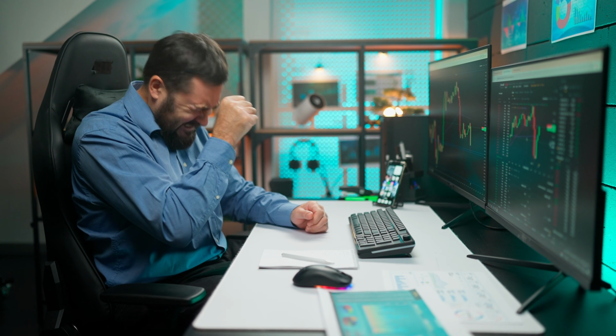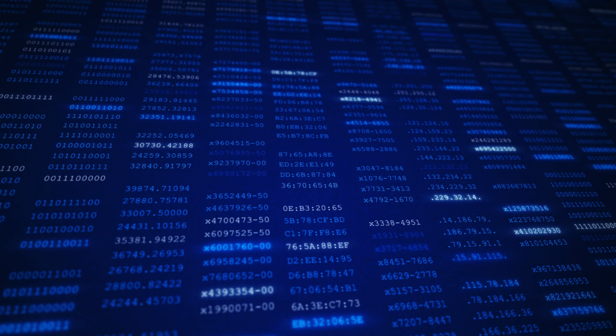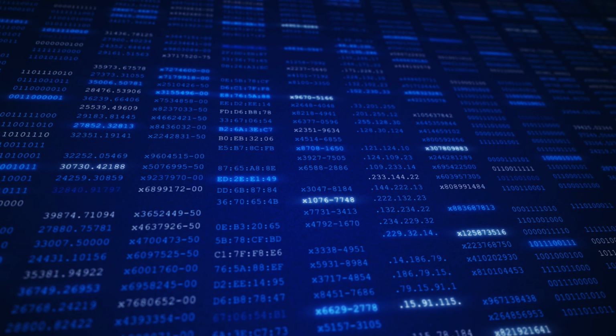Now here is my critical warning list for this section. There are settings in the privacy area that a trader should absolutely not touch because they can break your ability to trade. Do not lower User Account Control. I already told you, leave those pop-ups on. Do not disable anything related to networking, your network adapters, or your Wi-Fi and your Ethernet. If you see toggles that mess with network protocols or network stack, just leave them alone. Your data feed lives on that connection. Breaking it means no quotes, and that's the whole ballgame.